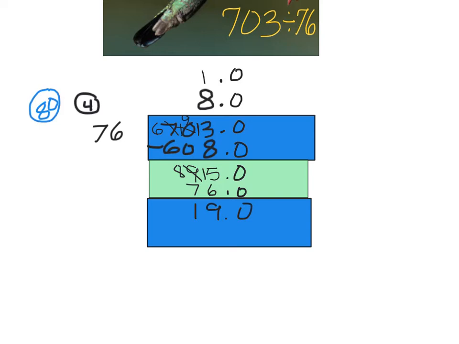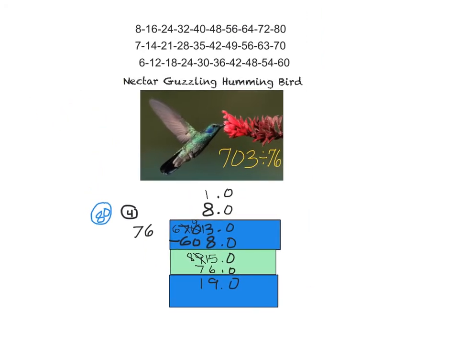So now I am estimating, once again, I've got the 76 that I'm rounding off to 80, and I'm going to estimate how many times that 80 will go into 190. So let's come back up here, and we're looking here with our estimation number of 80. And remember, it's got a 0 behind it, so this is 80, 160, 240, and that's too much for the 190. So I've got to go with the 160, right? Which means I'm going to multiply by 1, 2. So I'm going to add a 2 right here above the decimal.